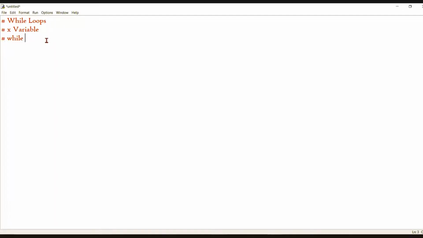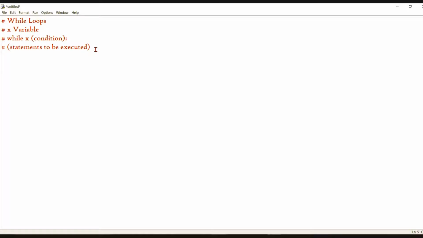So while x is a condition here, let's put a colon, and here will come the statements to be executed. Okay, so got it? So it's like that.